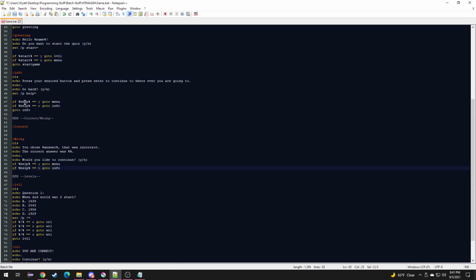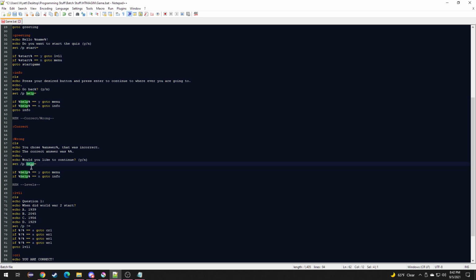Another thing is that this doesn't have to be different every single time. Technically, it's good practice just in case you don't wipe out your variable or whatever, something happens and then suddenly it's automatically picking options for you. So for this sake, I'll have it different every single time, but you could just have this as X. For every single time you do it, it could just be if X, whatever, but then X is always set on, and I actually forgot to put that in, on this line right here where you're going set /p means user input through keyboard, and then the variable name equals, and then everything you type after this is what gets set.